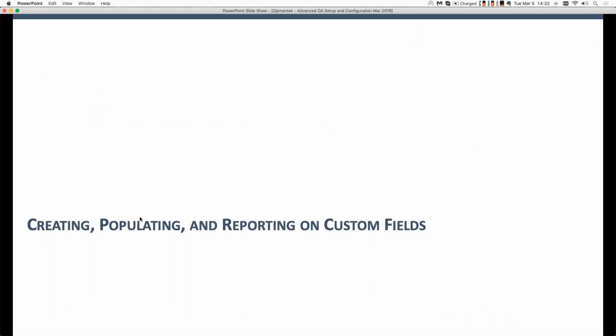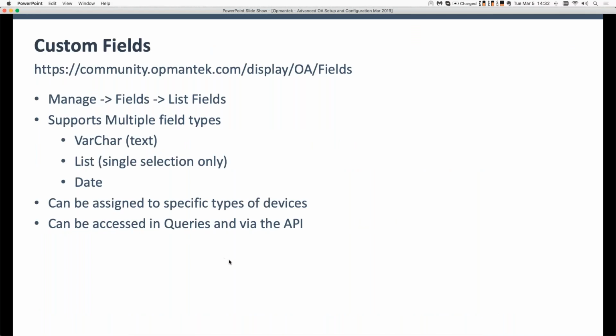Creating, populating, and reporting on custom fields. Open-AudIT has the ability for you to create and populate custom fields pretty much wherever you want within the application. Although we come with many tables, each with lots of predefined fields, there's always some need for something custom that works specifically for the way you want to do business. It is Automatic's position that it is not our role to force a workflow on our clients.